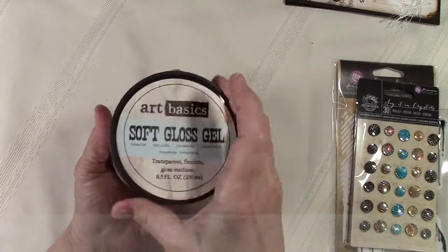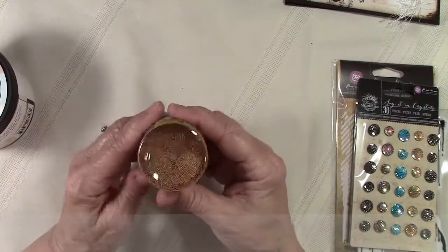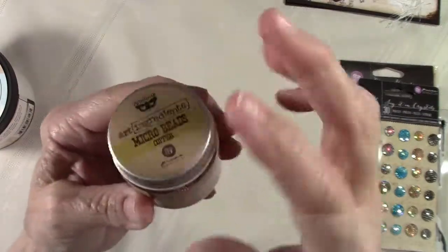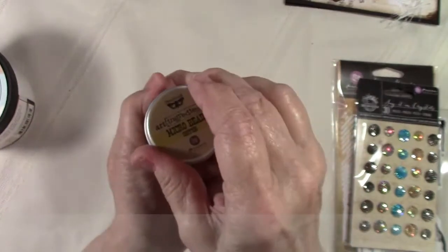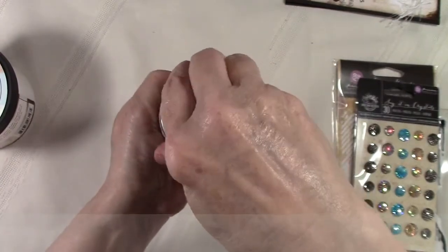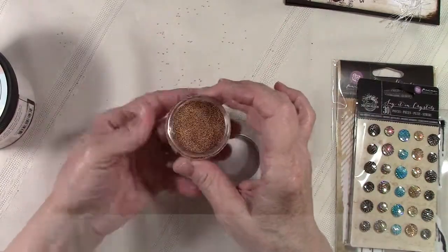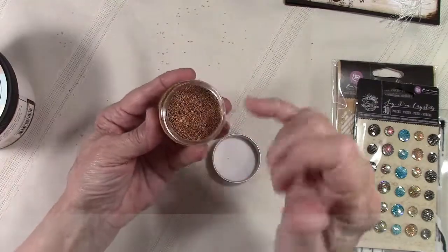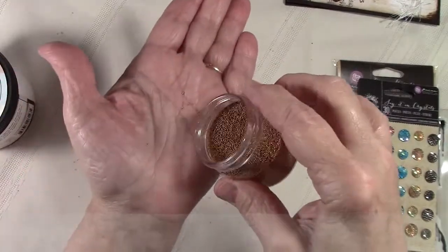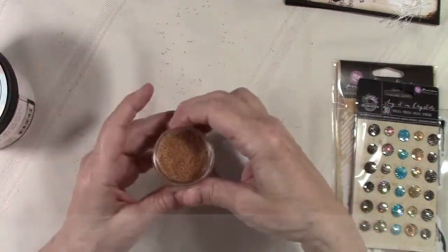I did get some microbeads — I wanted to see what they were like before ordering all the different colors. So I have copper in right now and I'm super excited. Look what it's doing in there. I'm going to open it very carefully and show you how tiny and delicate and cute they are. First time I opened this I didn't do it slow enough. This is something you need to open over a container so you can dump them back in — they've got a little static electricity going with them. But look how tiny and cute those are, and so shiny.